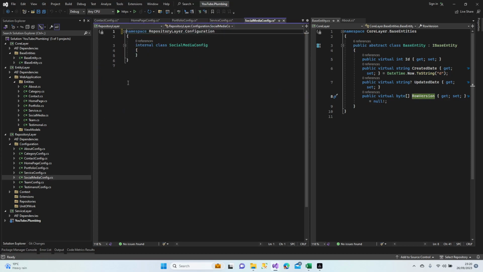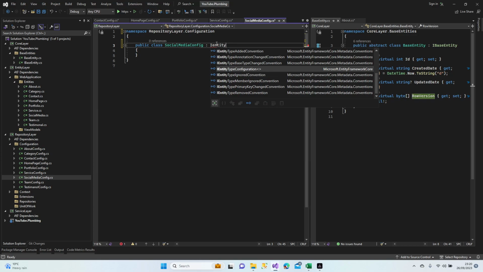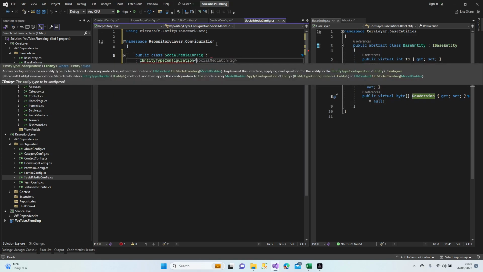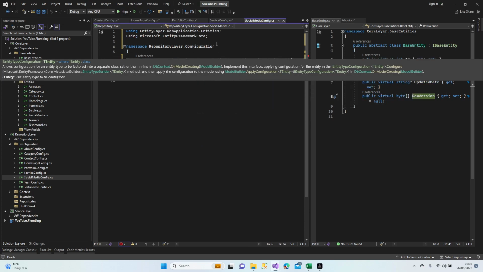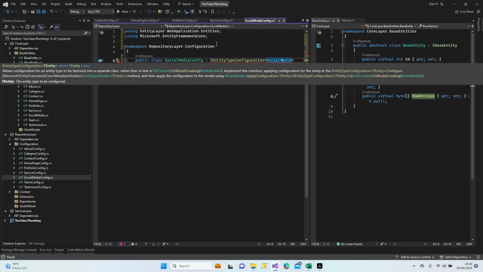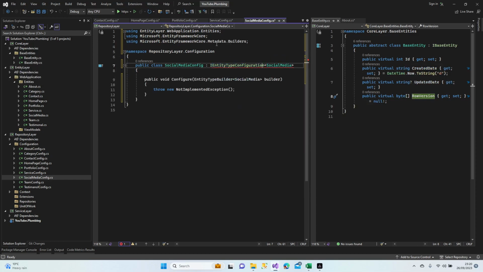Social media. IEntityType configuration, social media. That one. Perfect. Implement interface.